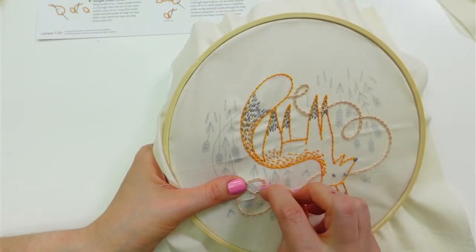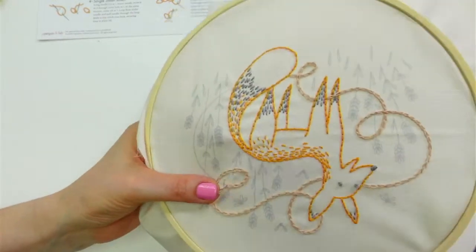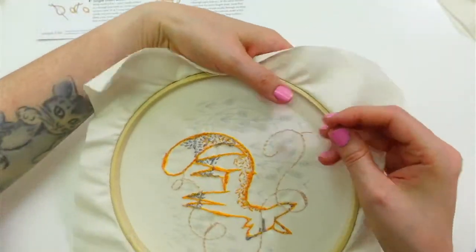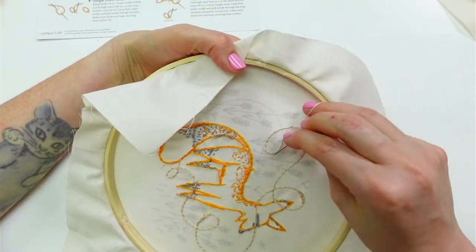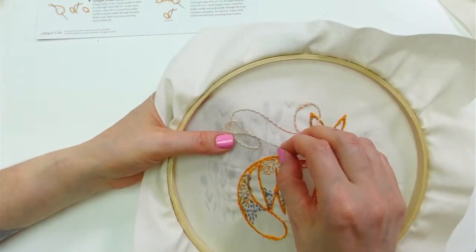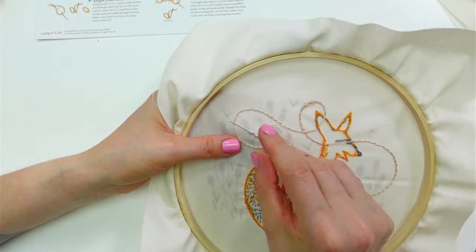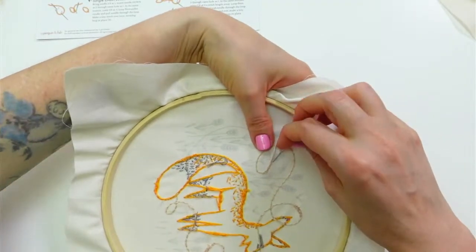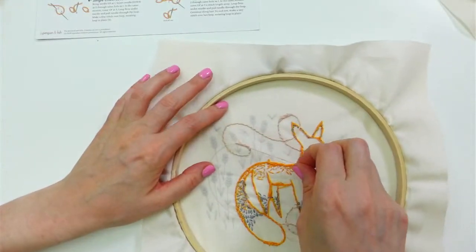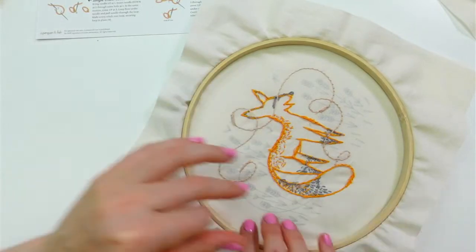I think we'll get one more stitch out of here. So that's kind of interesting. I'm curious to see if it affects the fabric at all. But so far, it's working great. It smells awesome. That's my big thing. The real thing with thread conditioner is you want to protect the thread from all the friction going through the fabric, and that should help it from twisting up on itself. It didn't twist up on itself at all this last time, but that's not really an indicator because sometimes the thread just twists more than other times. But so far it's working nice. Ugh, it does really smell good though.